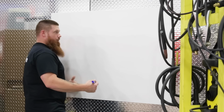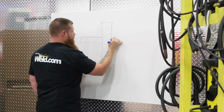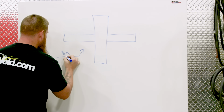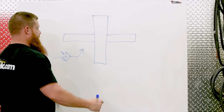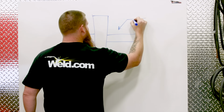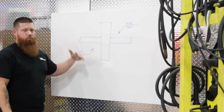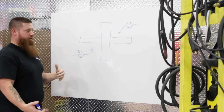All right, let's try something a little bit more difficult. So here I have 3 pieces. We're going to put 4 different size fillet welds on here. So on one side I'm going to have a 3/8, the other side I'm going to have a 5/16. And then over here we're going to have 1/4 inch and 3/16. So exactly where would these welds go? Which weld size would go where? I'm going to go ahead and give you a second to figure that out.